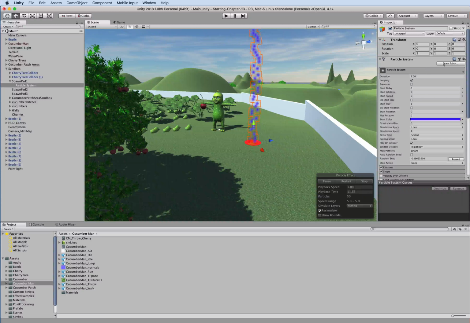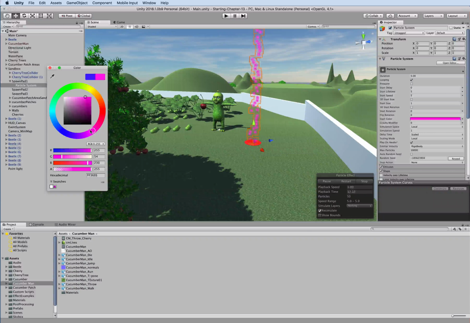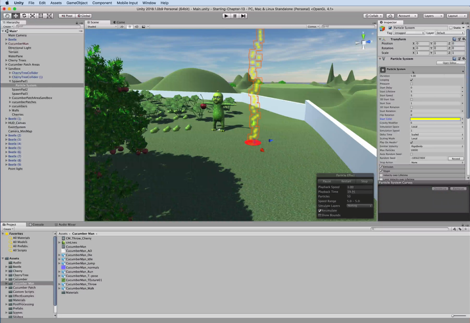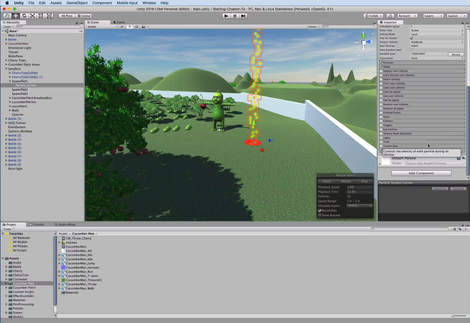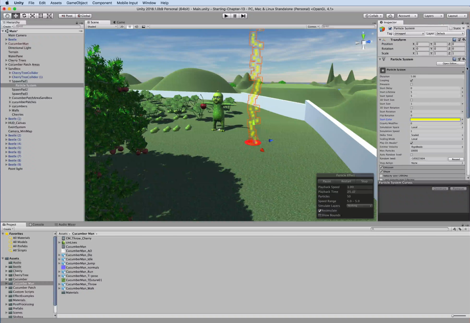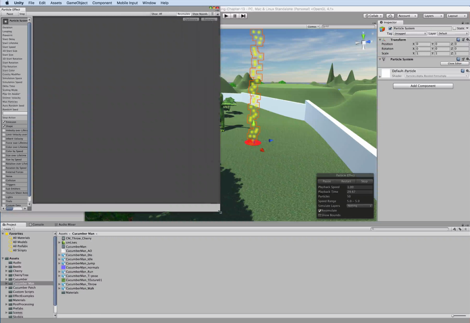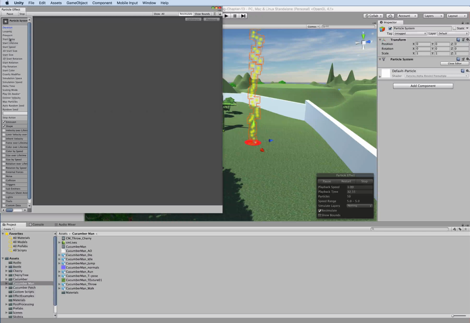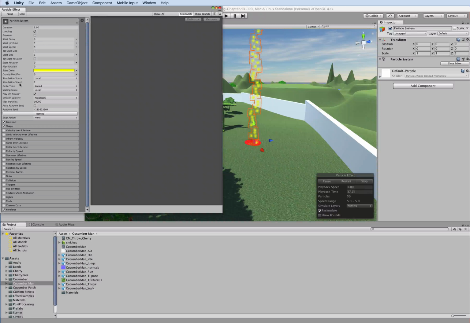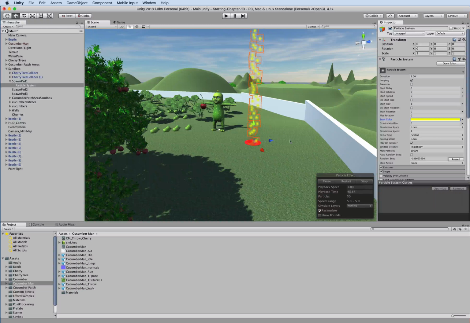And over here in the inspector panel we have the particle system, and we can change its color, so many things we can do. You see the number of settings are quite immense. And we can open the editor, and we can change lots of our effects there. And this is in play because you can have many different particle systems, and this editor is a great way to manage them.